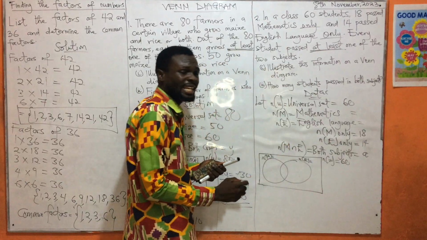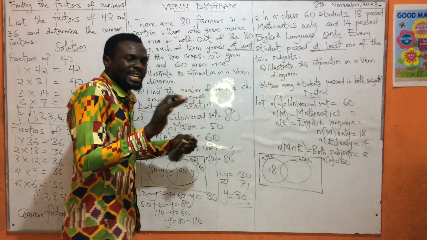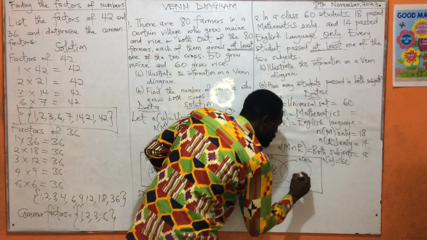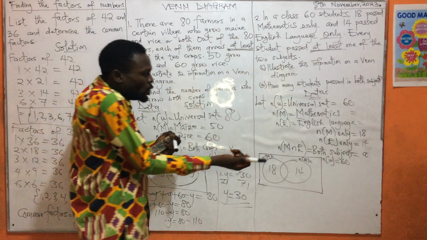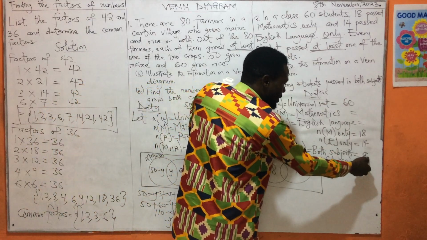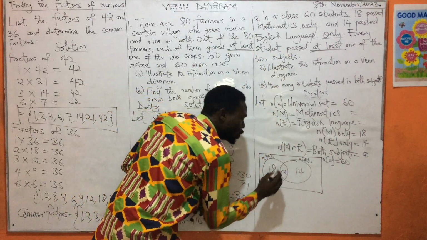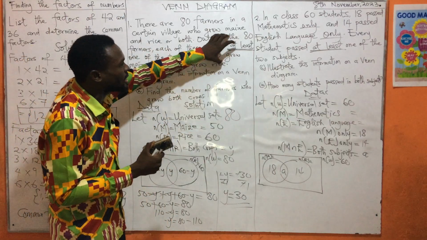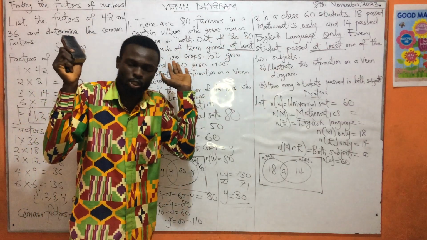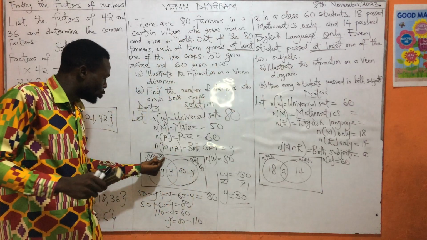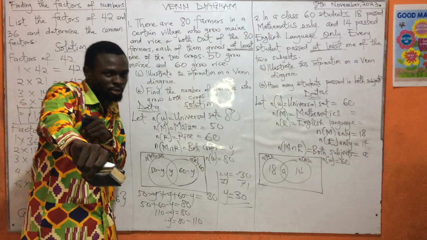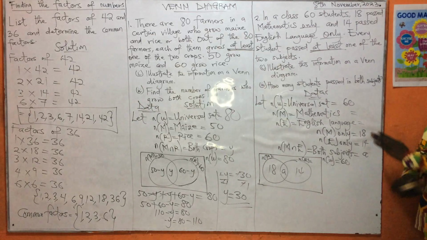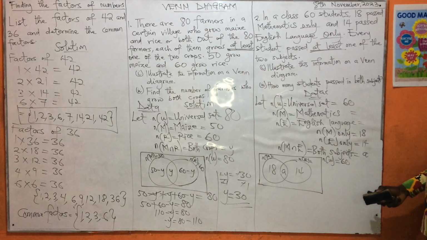Since the mathematics that has been given is only, I'll just put the 18 here, straightforward, without subtracting, okay? Why? Because of the only they have given to you. The same thing happens to English. 14 only, do not subtract. Then we know that the intersection, that is maths and English, A is here. You don't subtract the intersection from the only. You should always take note of that. But you see, with the earlier question, it says that 50 grow maize. You didn't see only. So if 50 grow maize, then you bring the 50 at the top, you bring it in, you subtract the intersection. But if it is only, you do not subtract. The moment you subtract, the problem solved is going to be wrong. Because it is only.